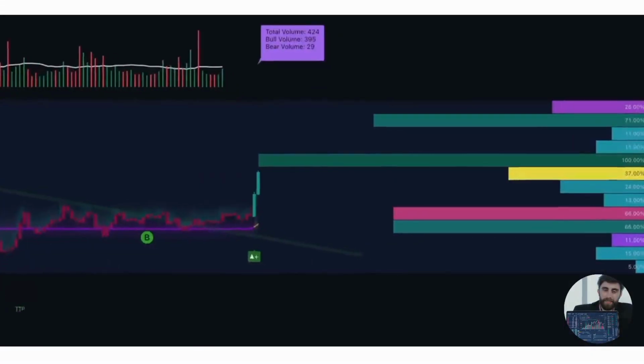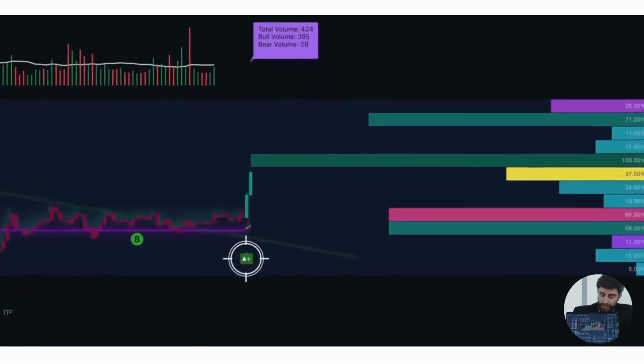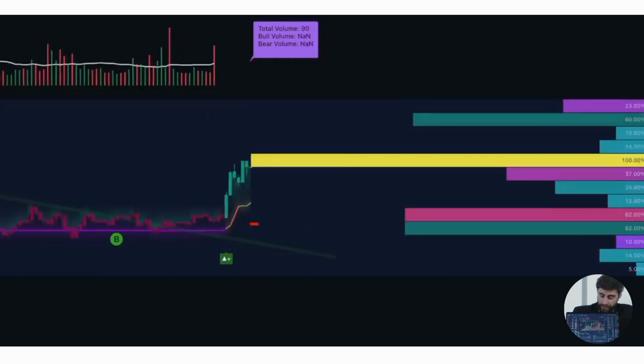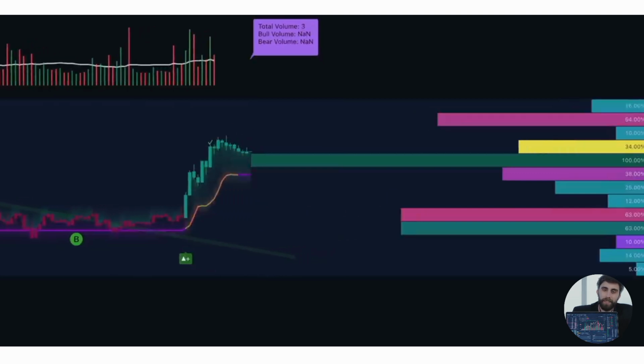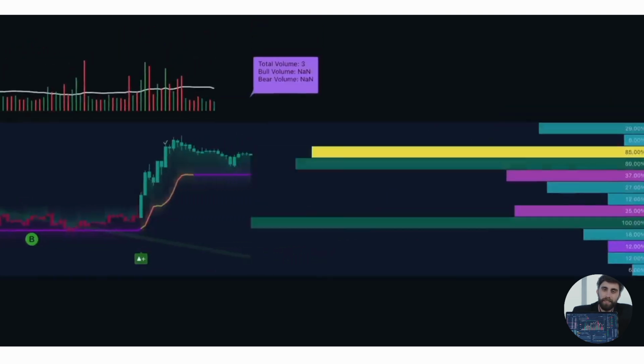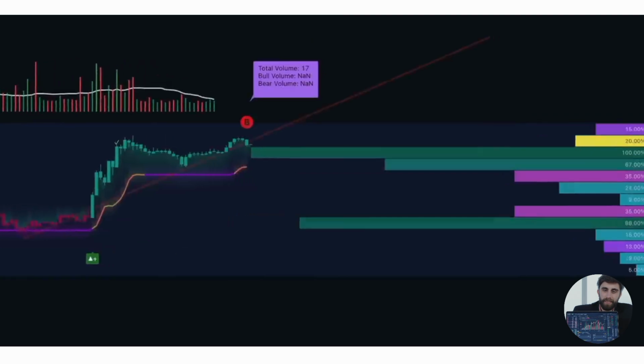Whenever a buy signal is generated, you should first check for sufficient volume by looking at the volume histogram. Next, check whether there is buyer volume around the price. High buying interest will push the market higher. Set the stop loss at the tracer line and wait for the first exit signal. Once the signal is given, close part of your position and move the stop loss to break even.